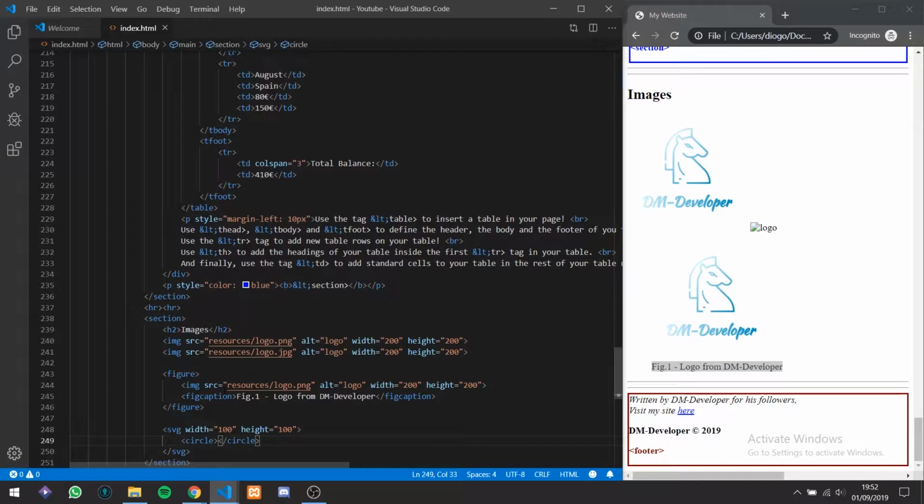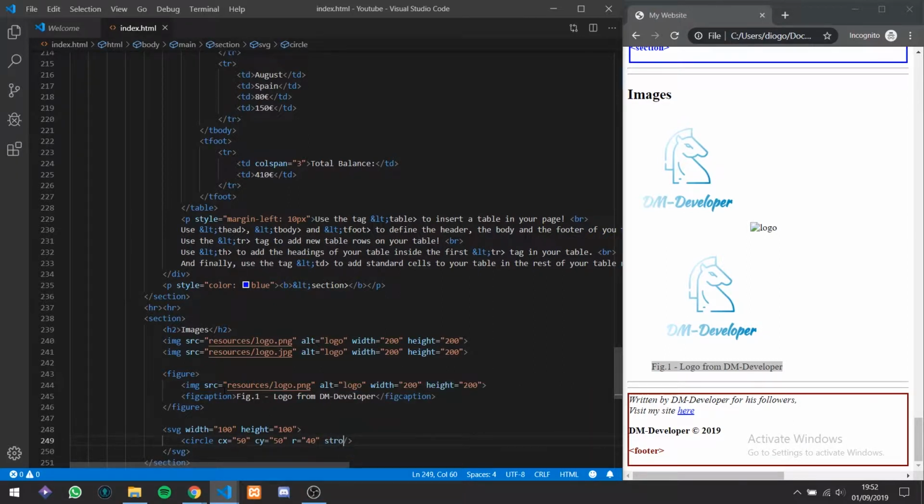The circle will be an auto-closing tag, like so. And here you can add some attributes. For example, you have the center, and you give it the coordinates. That will be 50, and the center in Y will also be 50. And then you have the radius of the circle, and that can be around 40, like that.